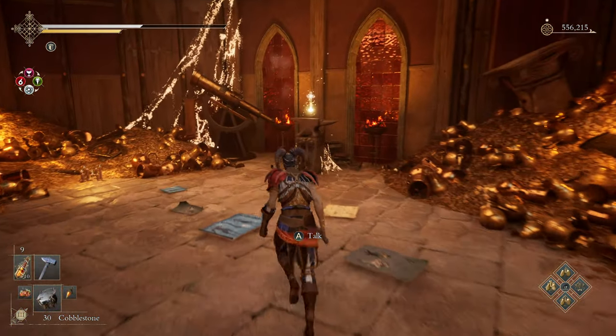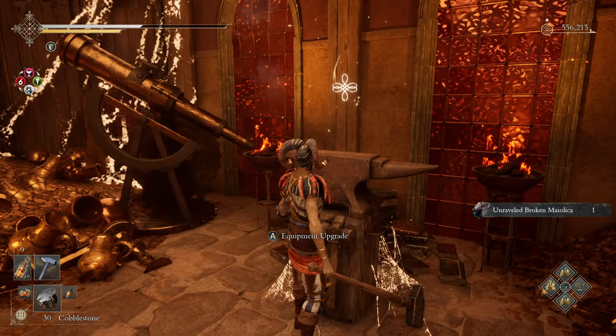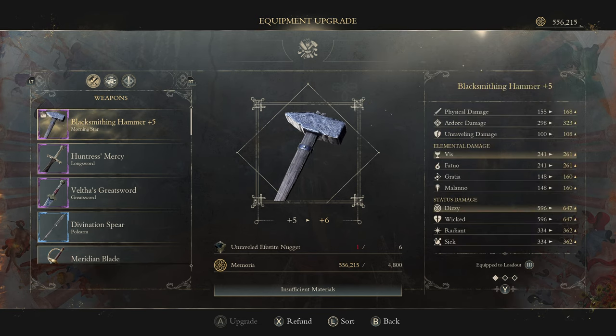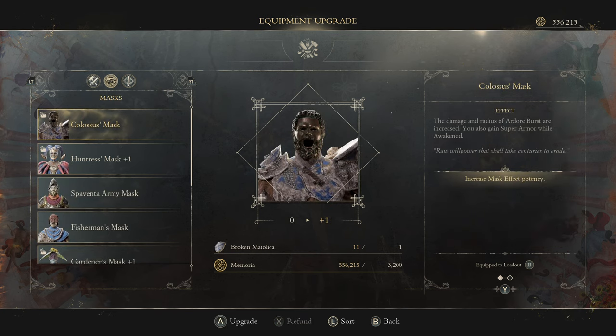Okay. Well, that's not very useful. Let's come over here and say, oh, unraveled, broken Maiolica. So I can upgrade. Should I upgrade my mask? Well, it increases the potency of the mask. Let's go ahead and upgrade it.